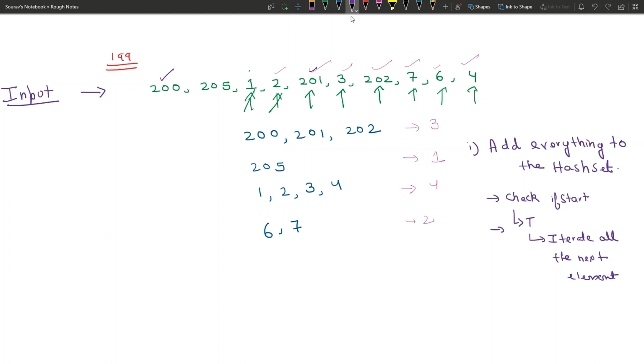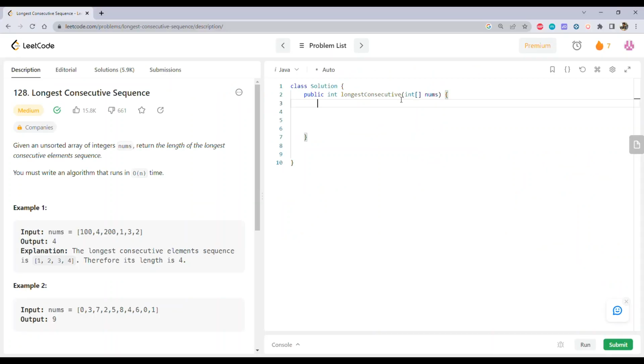So let's try to write the code. Let me first initialize a hash set of type integer. By the way, I'm writing this in Java. You can try to do the same thing in any other language.